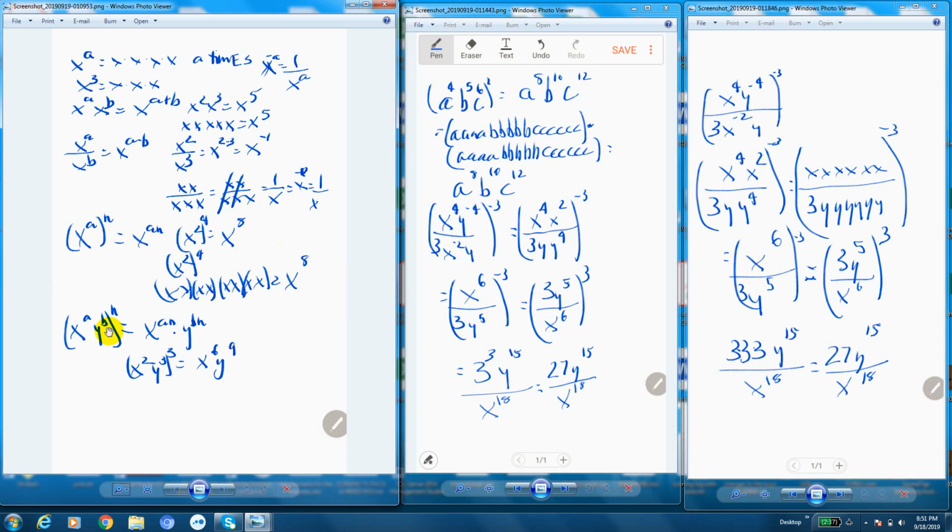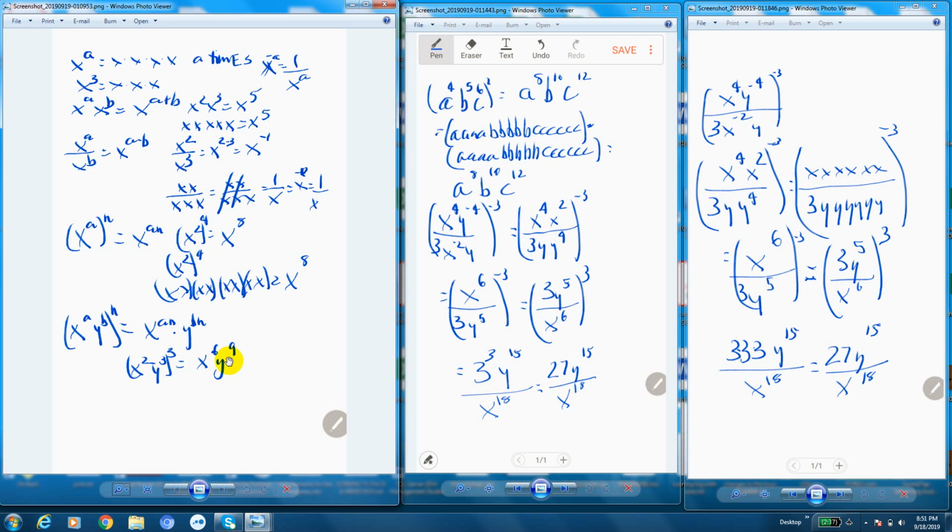Now, you can sort of expand that here. If you have x to the a times y to the b, all to the n power, you have x to the a times n times y to the b times n. You just do a times n, and then b times n. So let's do an example. X squared times y cubed, and then you do all of that to the third power, you get x to the 6th, which is x squared to the third, times 3, and y to the 9th, which is y cubed to the third, times 3, which is y to the 9th.